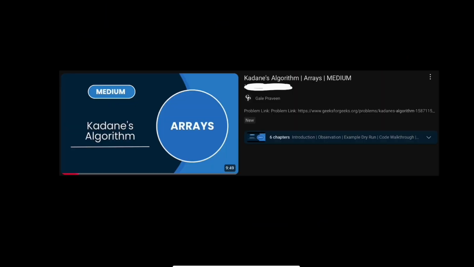Now before optimizing our code, there is a prerequisite that we are going to follow, that is Kadane's algorithm. So if you know Kadane's algorithm, where we were solving the maximum sum subarray, right? And here we need to find the maximum product subarray, right? So we can't use Kadane's algorithm, right? But we can use the logic of Kadane's algorithm and modify it in our way so that we can find maximum product subarray, right? So please watch Kadane's algorithm.